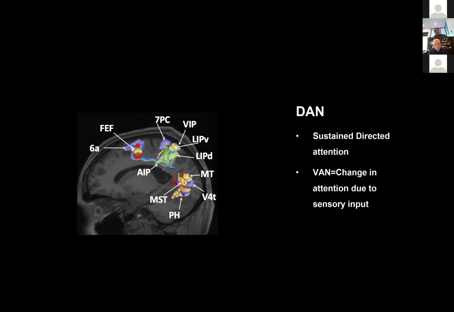And it's not very big. You notice the tract's not big, but it's, again, one of the main networks. And I would think about it as basically dropping people's performance on IQ tests. It may not drop their fluid intelligence, but it drops their ability to actually do the test.